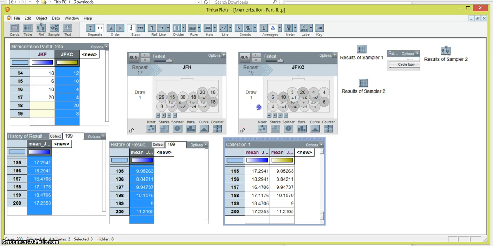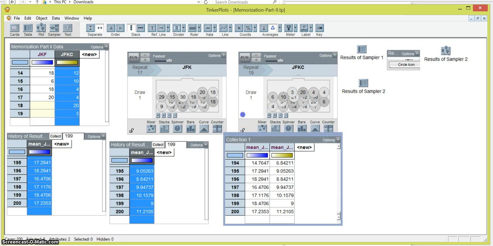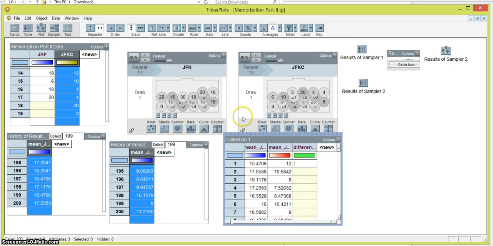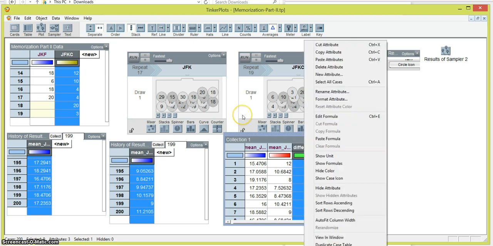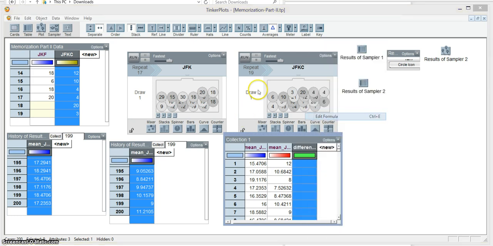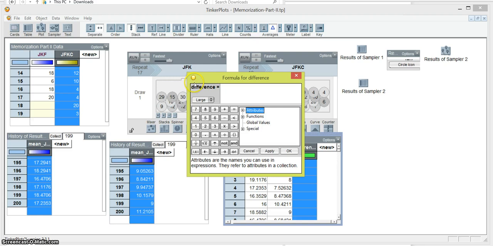Next thing I need is the differences. So I'm going to make a new column, Difference. I'm going to edit the formula. Right click, edit formula. And I'm going to take the mean for the JFK minus the mean for the JFKC. Don't forget you have to double click to get them up into the box here.